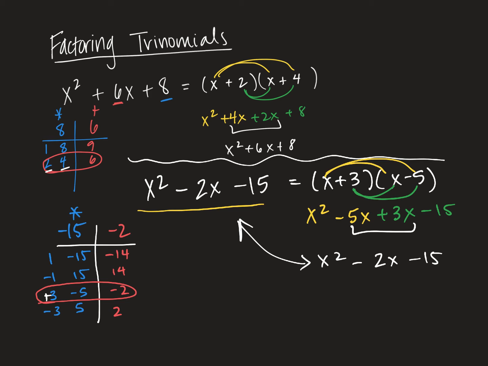There's lots of other ways that I've seen to do factoring. I've seen people just guess and check until they get the right answer. I've seen something called the X box, where they'll do a negative 15 here and a negative 2 here, and then a 3 and a negative 5. I don't personally like that because I like to be able to list out all of my factors, especially for things that don't have just one or two factor pairs, but have multiple. It makes it a little easier for me as a visual learner.